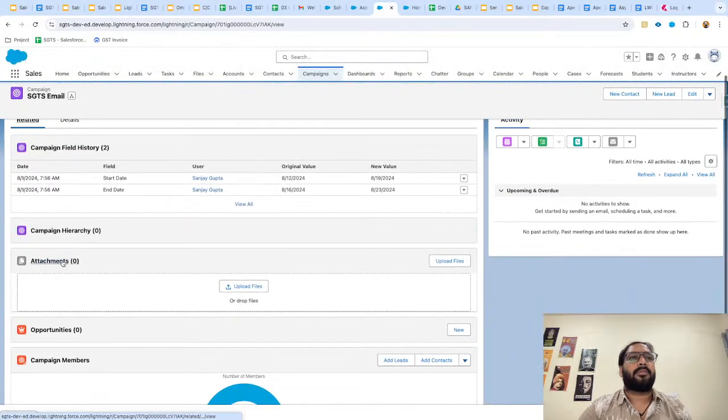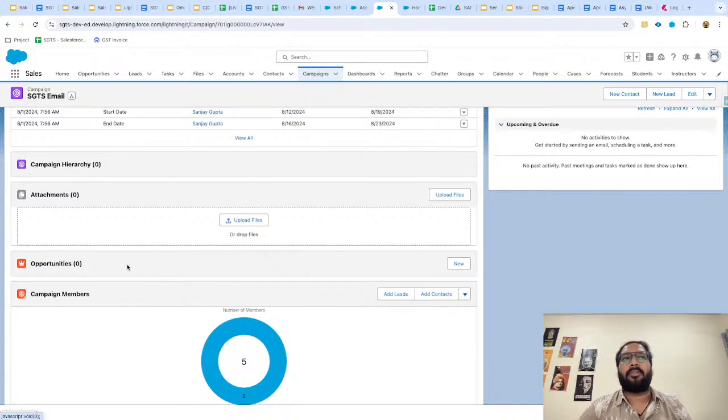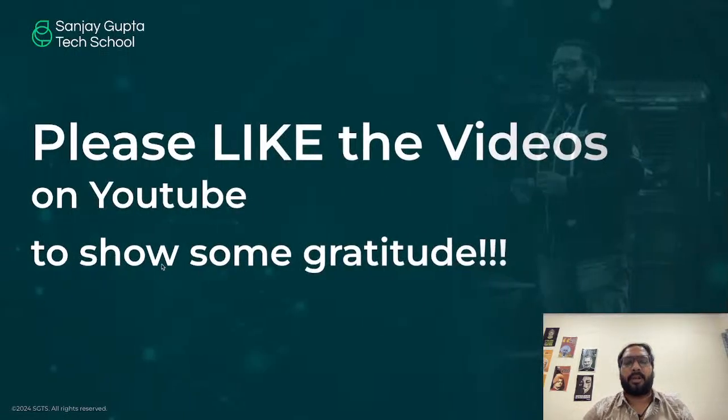And in the related list, we have one more thing, that is opportunity. So it will be useful. In the next session, when we'll be discussing leads, I will come upon this campaign again. Once we cover all the things about lead management, I will club all account, contact, opportunity, campaign, and lead. I will walk you through a journey of how all these objects basically work. And apart from these 5 objects, we have other objects also like product, quote. So after the lead session, I will be discussing those also.